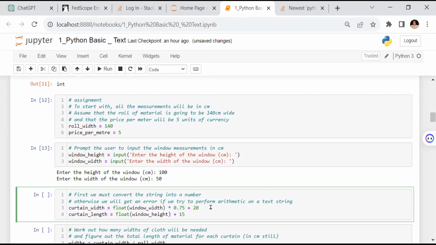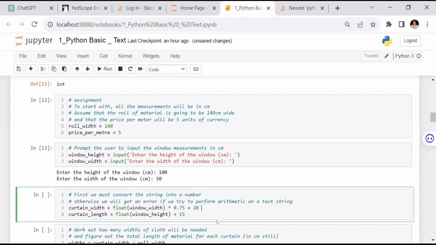Now, though the material is 140 centimeters, we don't need the curtain width to be greater than the width of the window. So we want to get 75% of the width of the window and add 20 centimeters for the stitching.